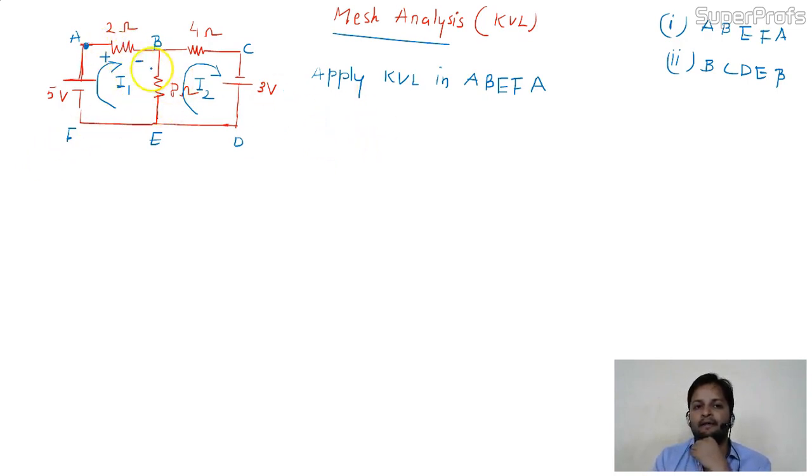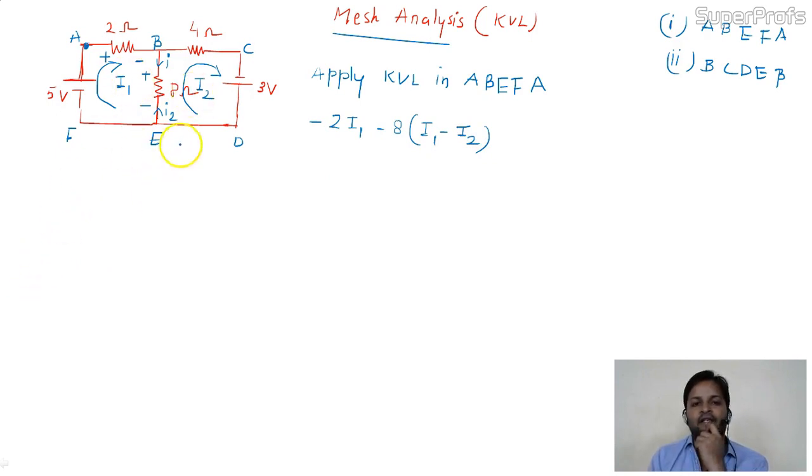So I'm getting a negative sign at the last, the voltage drop here. This 2 multiplied with I1, 2I1. Correct? Now come to the B, B to E, I'm getting 8, so here also the voltage drop will be in this direction, so minus sign, 8. Tell me the current: I1 is coming from this side, I2 is coming from the lower side, and I told you, if you are analyzing mesh 1, the current linked with that mesh will be higher than any other current in the circuit, so I1 is higher than I2.